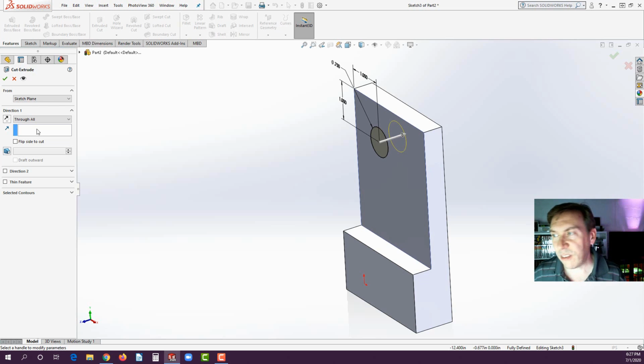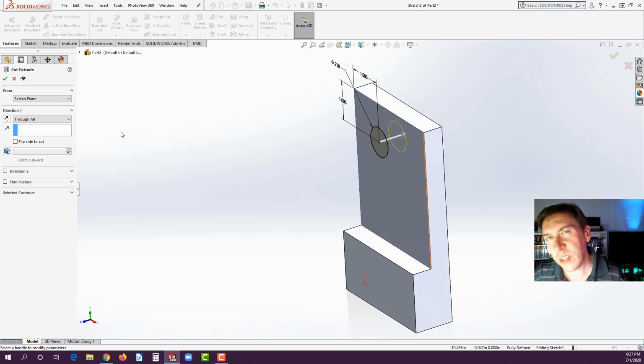So we made this wall here a 1/2 inch thick, and we're piercing a hole through it that we know is always going to go through all. Right now it's set to 0.5, but we wanted to set it through all because in the event that we ever thicken that from a 1/2 inch, let's say it wasn't strong enough, this plate needs to be 3/4 of an inch, you're going to have to go back and change the hole depth too every time. But through all will ensure it always goes through. So that's just a little teaser of what design intent is.